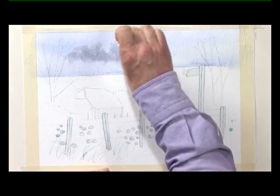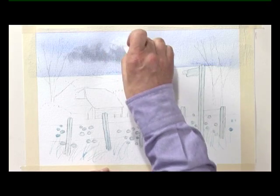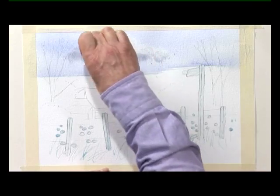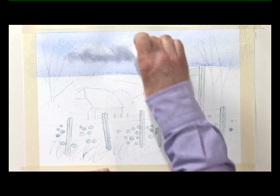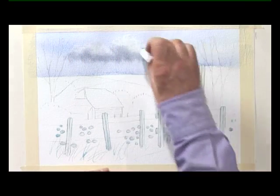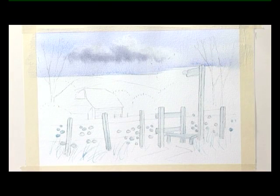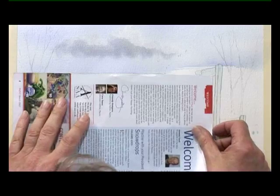Then with some kitchen towel, take off the light of the clouds, just gently dabbing and lifting the colour off the paper. Then allow that to dry. Now, with a page from a magazine, use this to mask off the horizon with the foliage brush.